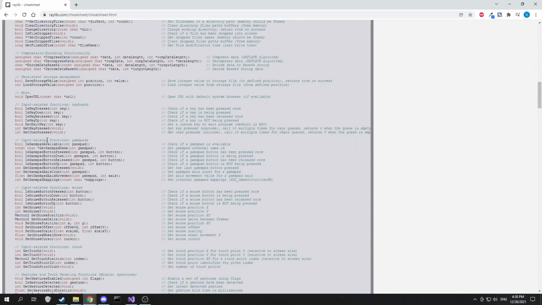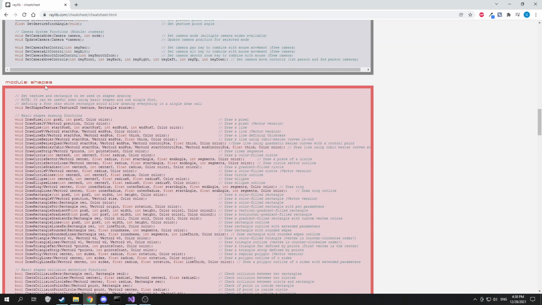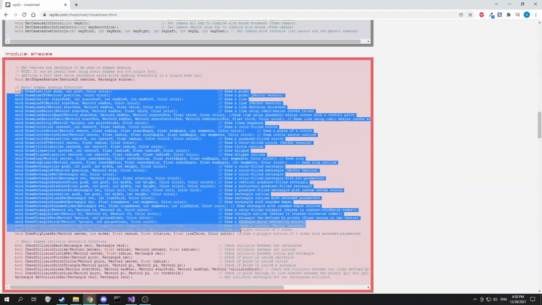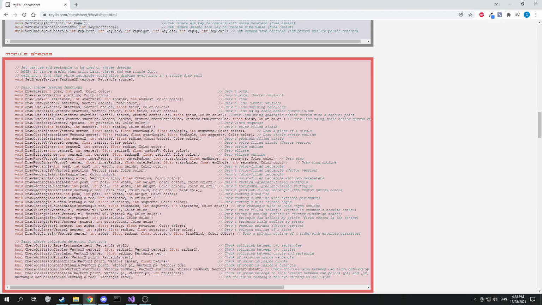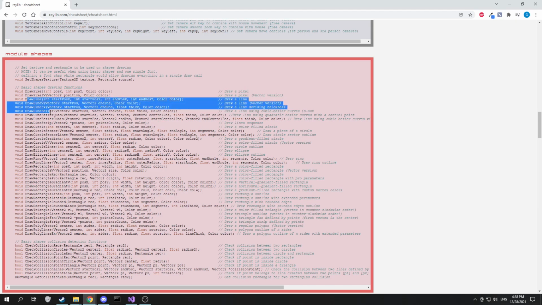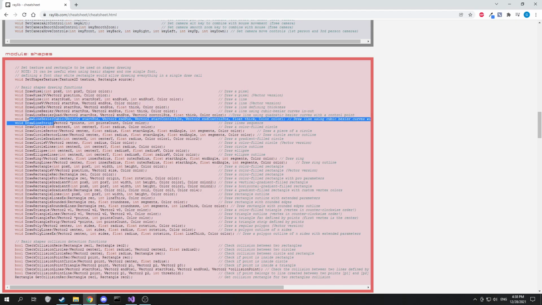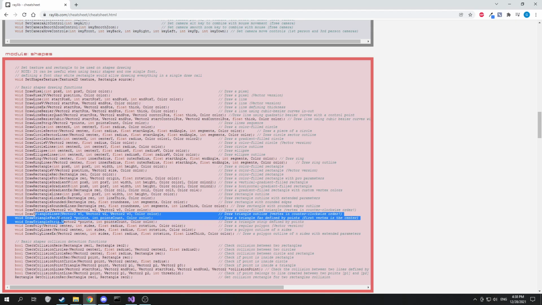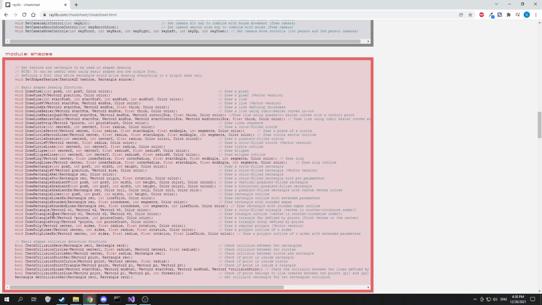And then we also have the shapes module, which is all of our draw functions. And now this is where you can have a lot of fun, because there's lots of different things we could draw. We can draw pixels, we can draw lines, we can draw line strips, which allow us to draw polygon outlines. And we also have draw triangle strips and triangle fans, which allow you to render polygons or draw polygon texture. I think that's in the next one.